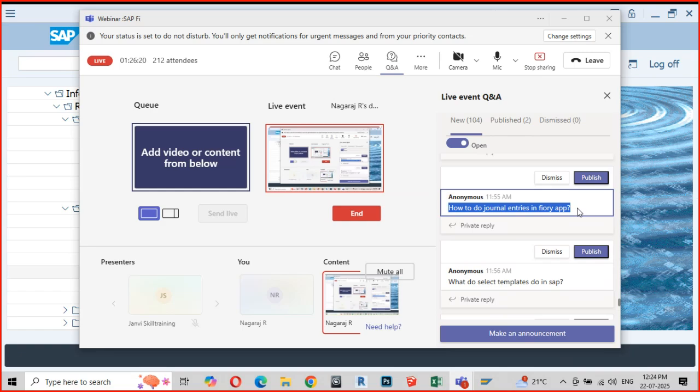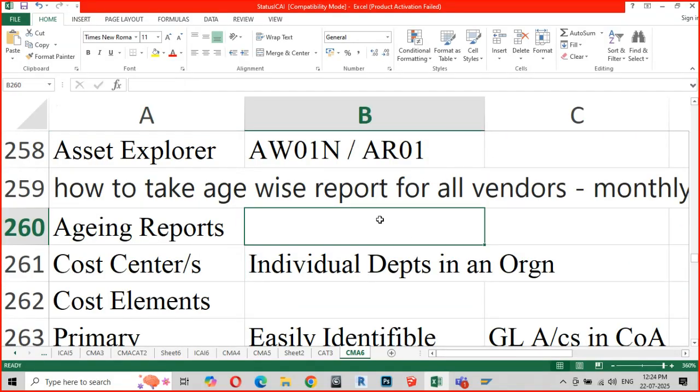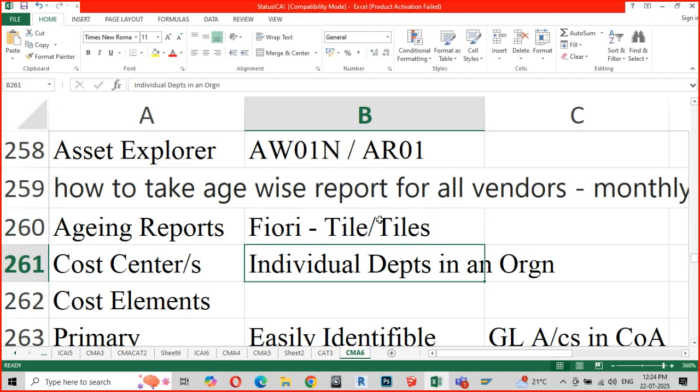Clear? So this is called a tile, T-I-L-E. So in Fiori, you call the app a tile, tiles. So it's just like your floor tiles.